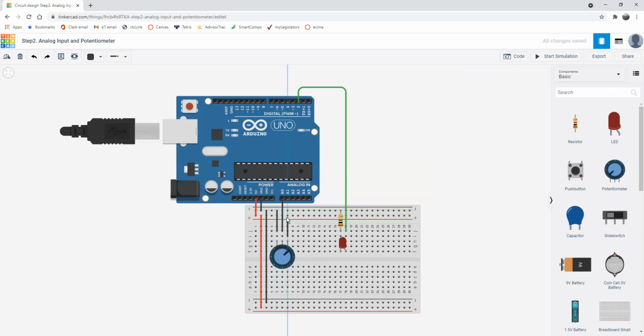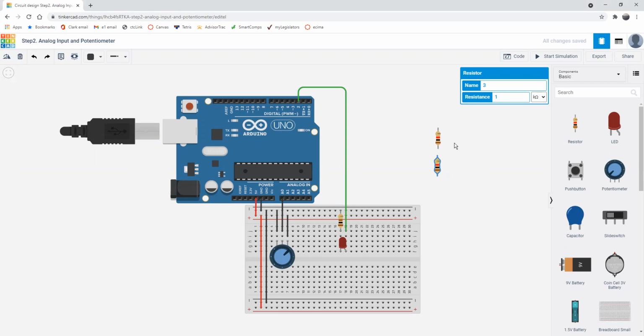and one side to power. So let me show you what this potentiometer really is. This potentiometer is really two resistors in the way it works. So you have one resistor and you have another resistor, okay? So the outside pins are the outside of this resistor, and the middle pin is the one that comes out of here in the center.